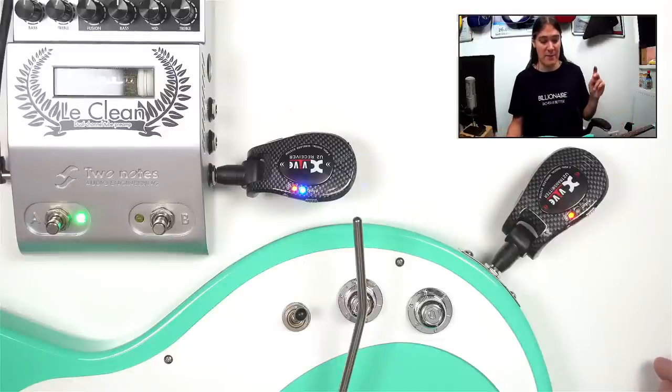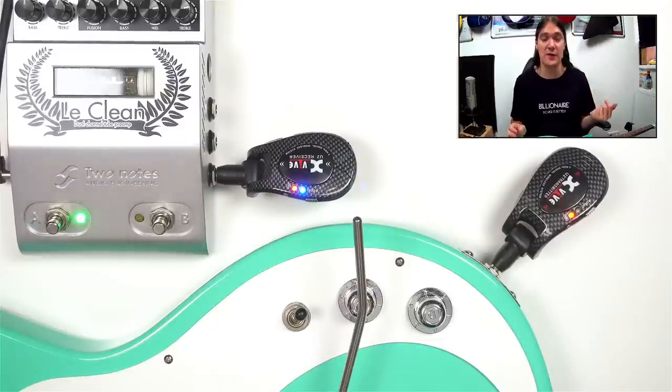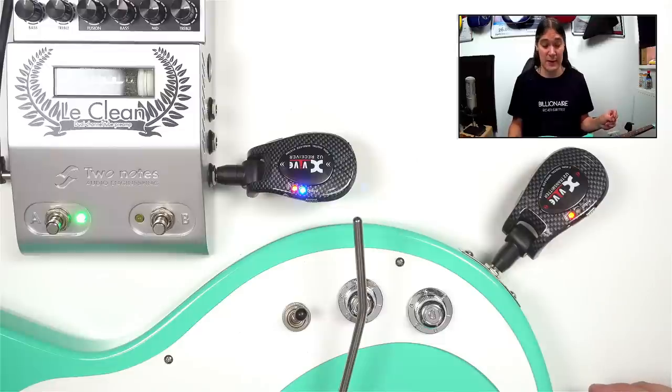Now I'm curious if it can be charged and used at the same time. Because, well, the problem with the built-in battery is that at some point it runs out. So if you're in the middle of the gig and your battery is low, there is no way to change a battery, so you need to recharge it. It's not like a regular wireless device where you could just put another pair of AA batteries and you're good to go. No, you need to recharge it. And this is something that I don't like, because in a real life situation you would need to have a quick solution. Quickly changing batteries works. Recharging batteries is not quick by any means.